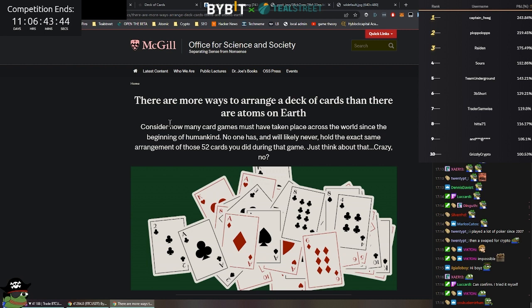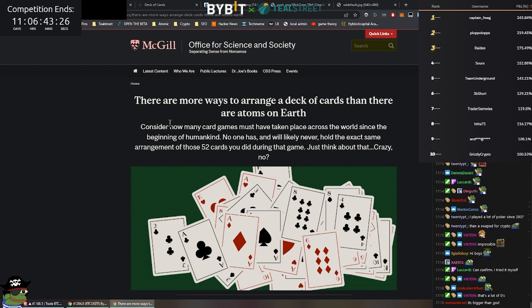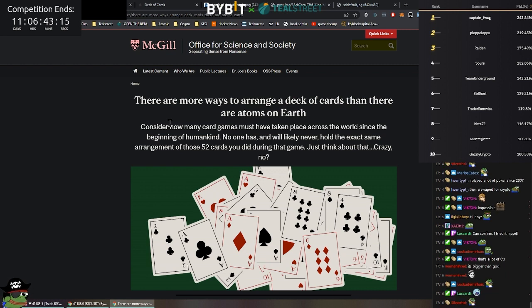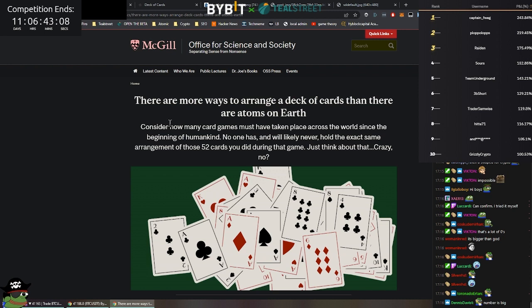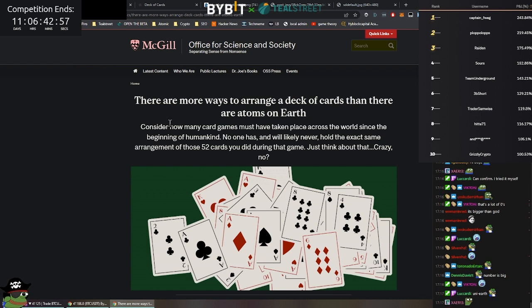So how big is that number? It's ridiculous, it's unfathomable — you can't even imagine it. Basically, when you shuffle your cards, it is more likely than not a combination of cards that has never existed in the history of every single shuffle of a deck of cards in existence. The number of combinations of a deck of cards is larger than the number of atoms on this Earth. That's basically the law of really, really, really big numbers. That's very random — it's the definition of random.